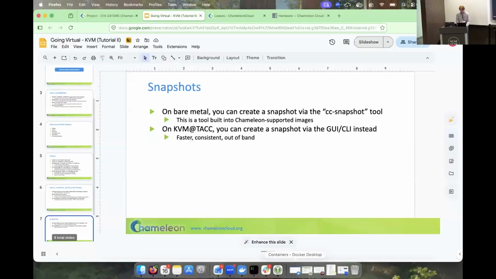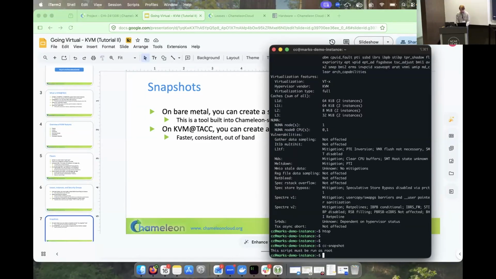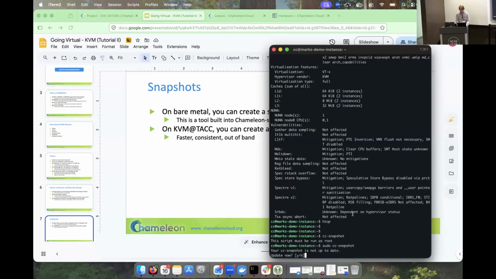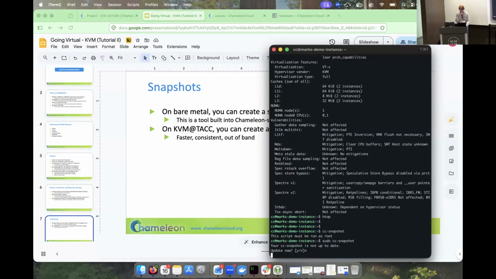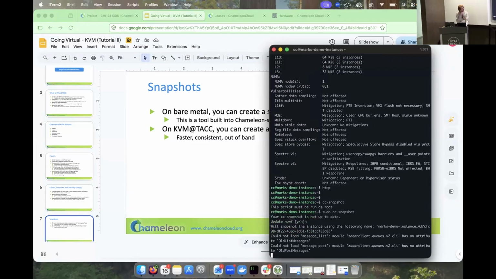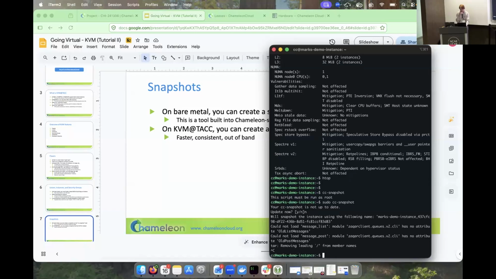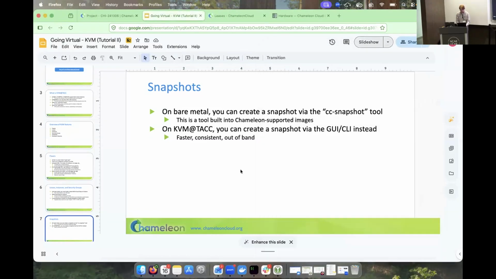And I think technically we probably have it here. So if I run CC Snapshot as root, it'll capture all of my stuff that's running on this VM. I haven't done anything interesting, so it's not really worth making a snapshot of right now.